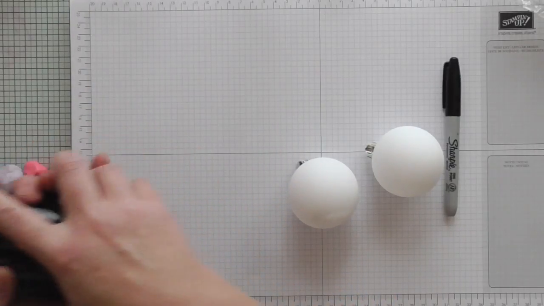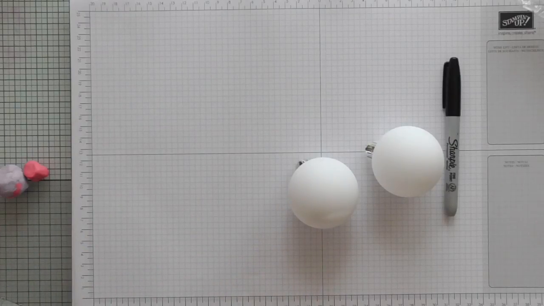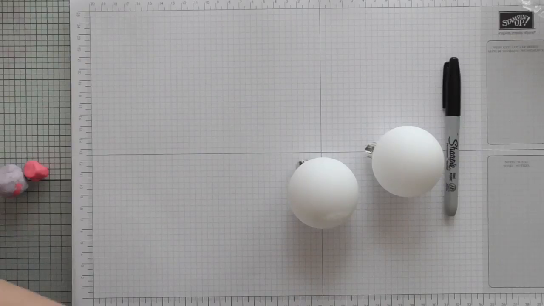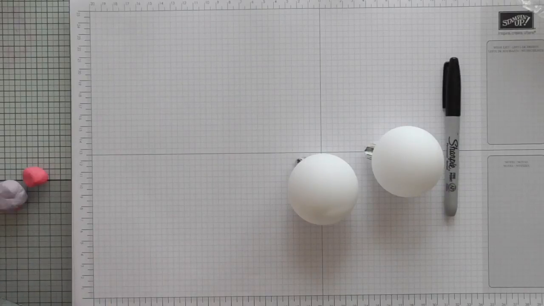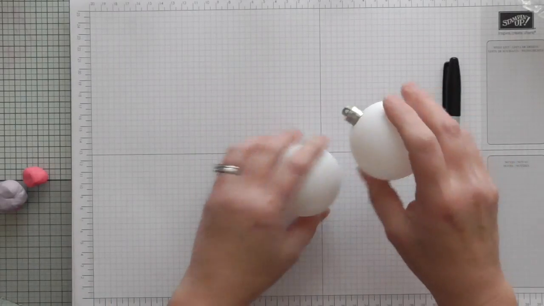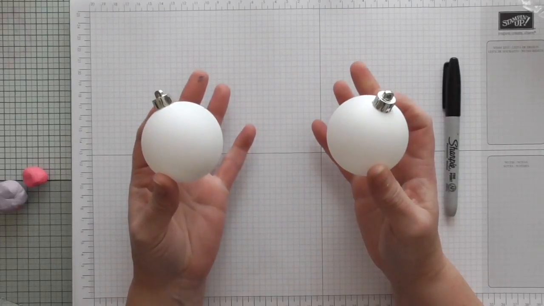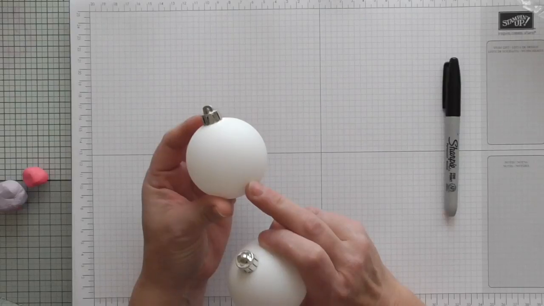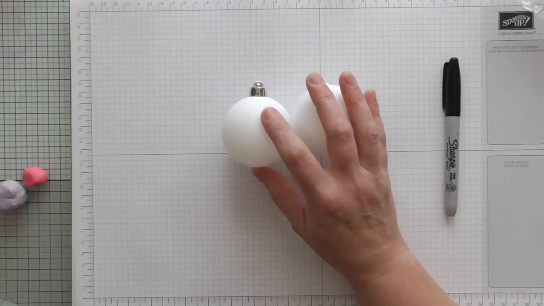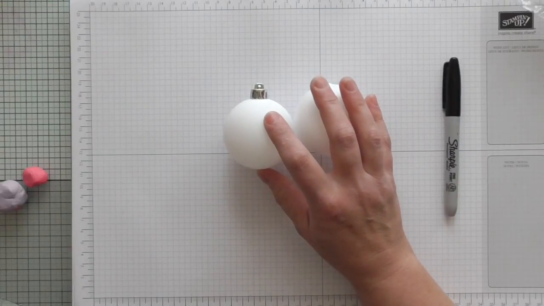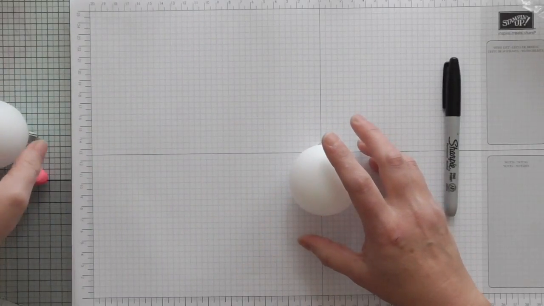They are alcohol markers so you can draw on anything as well as coloring your stamped images. You can use them on things like this, on porcelain, decorate tiles, you can customize things. If you really had a very steady hand, I'm not massively artistic, but if you had a steady hand you could write the year on here, write somebody's name on, write a date of birth if it's a baby. Baby's first Christmas. Lots and lots of ideas.